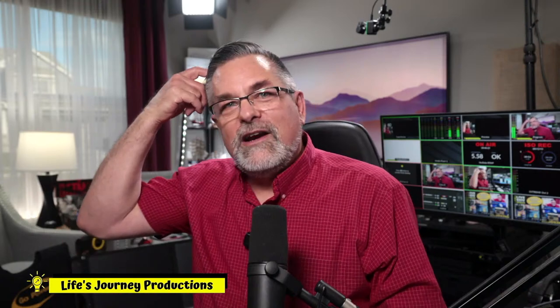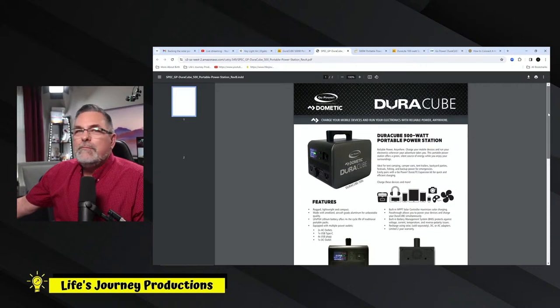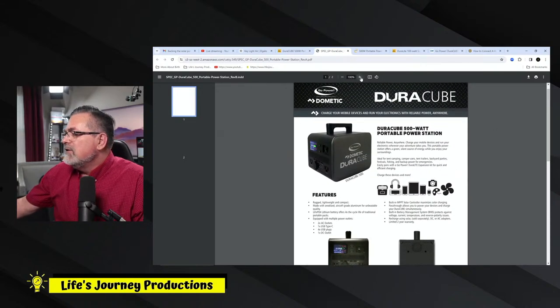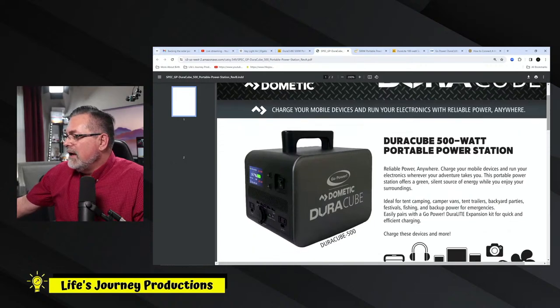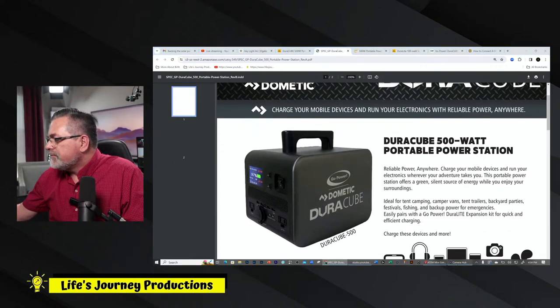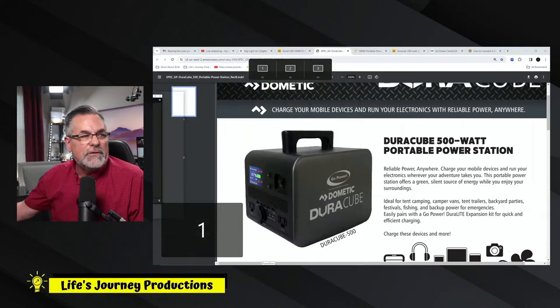Okay, so I wanted to share just a couple things with you, so we're going to go to a different screen here now that we've unboxed it. So let me go to, let's see. Go to this shot right here. So here is the little pamphlet manual that you can find on their site, and I could zoom into this. Let's make it a little bit bigger so you guys can see it. How about gigantic? And I also have my teleprompter available tonight. So let me change over to text, and I'll go through some of the specs. And you can see my teleprompter software, so I'll move it off the screen here.